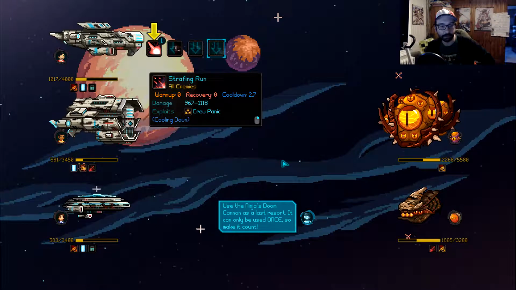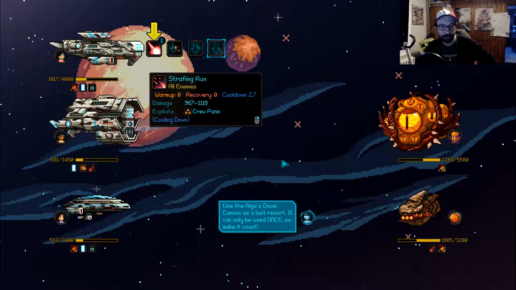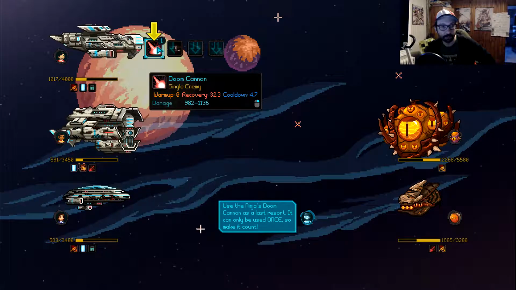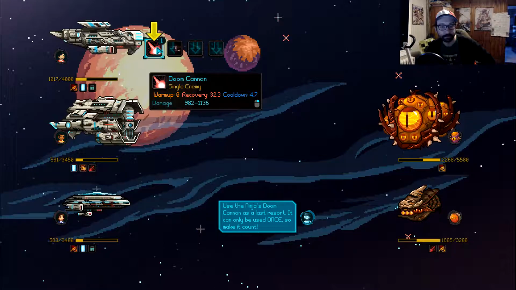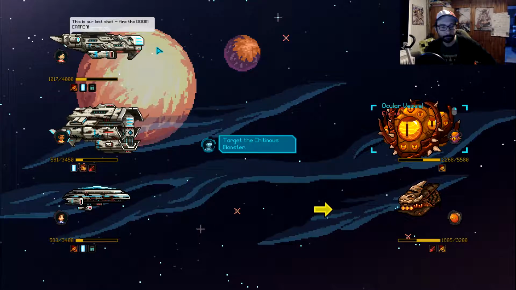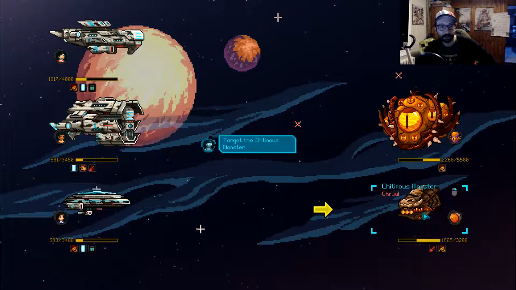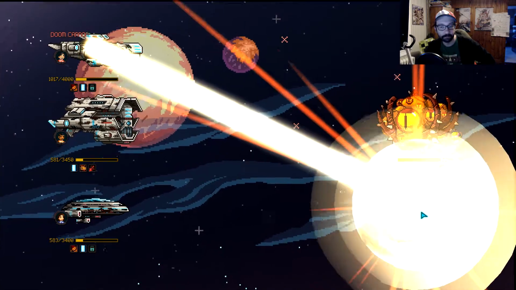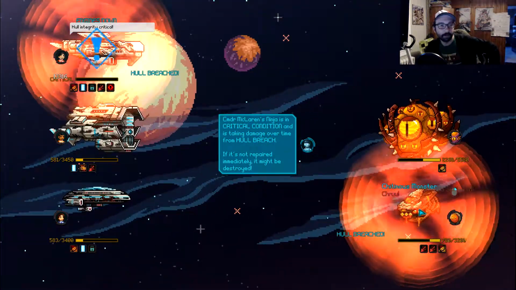Strafing run. Use the ninja's doom cannon as a last resort. It can only be used once, so make it count. Doom cannon. Whoa, that's a lot of damage. Get on this guy. Maximum damage. Target the chipness monster. Oh, we didn't kill him. Oh, man.